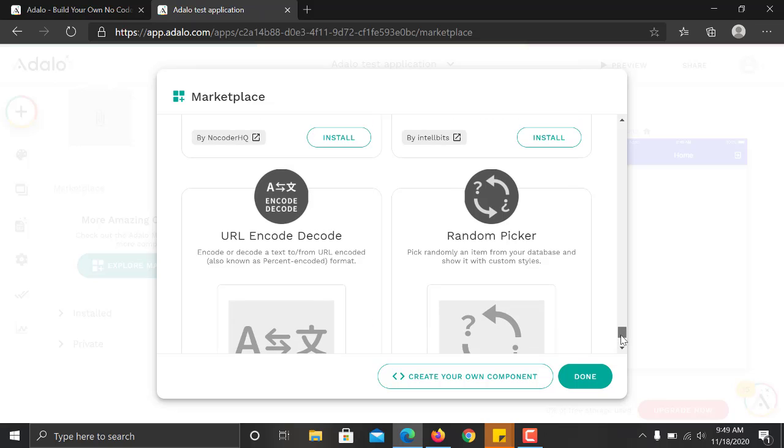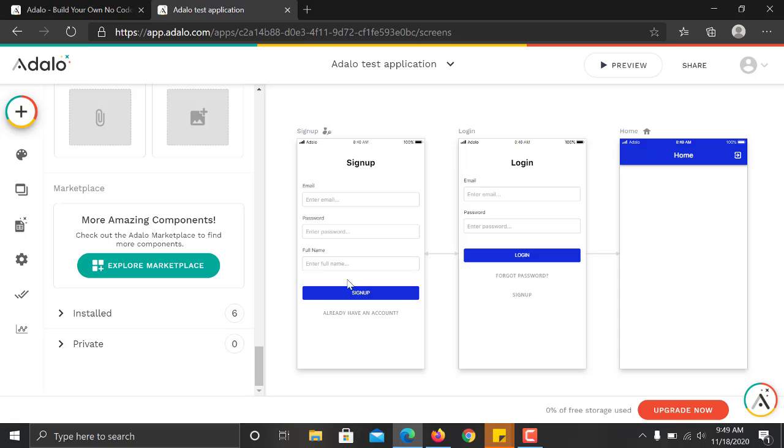On the marketplace, it is always updated all the time, and you should always check it out, because there's something they're going to release. They almost release updates every Monday. Every Monday morning there's a new update. There's a new component, a new thing that Adalo can do, and that's something beautiful about the team. They are always stretching out to see what new thing they can do and how they can make the Adalo app a whole lot better.